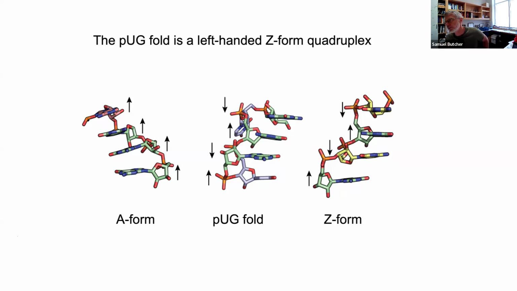The Z-form structure, the duplex of CG repeats, has been somewhat controversial because that only forms a crystal in 1 molar salt. That's because the backbone is only about 8 angstroms apart. The PUG quadruplex fixes that by taking ions into the center and moving everything apart and forming quartets. So it solves the electrostatic problem, and it can form in very low potassium, like 5 millimolar still.